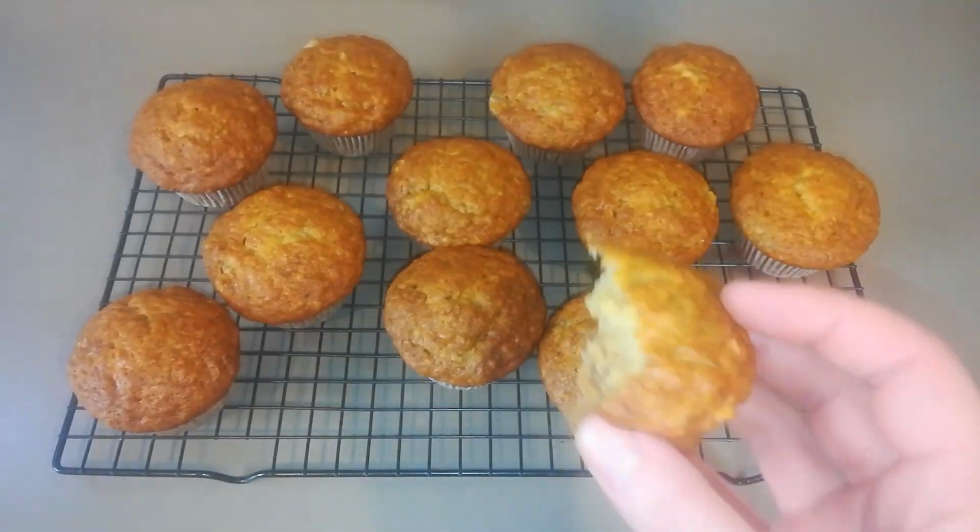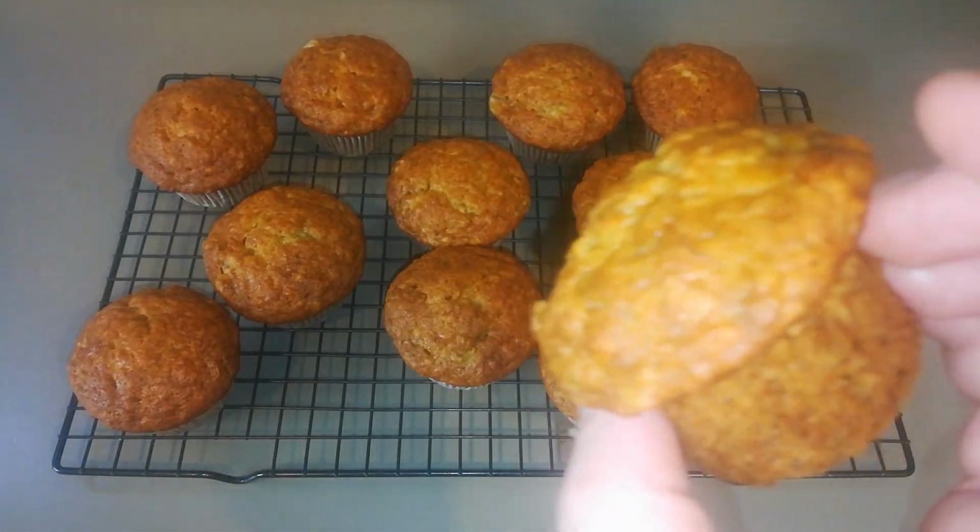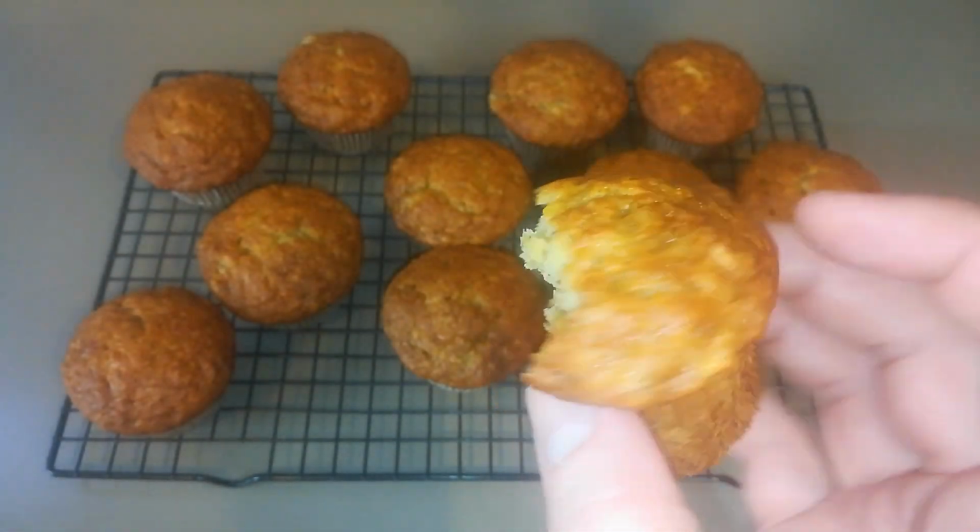So that's my take on the classic banana muffin, and I really do love these. I hope you give them a try soon.